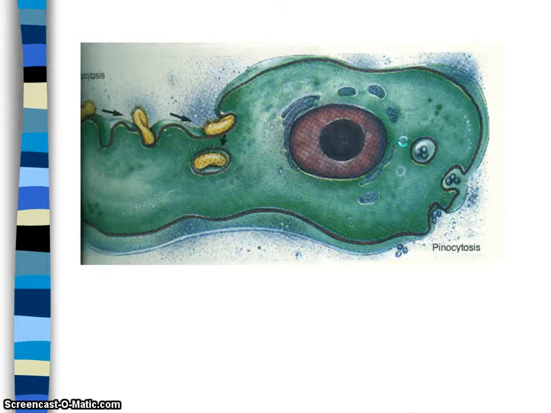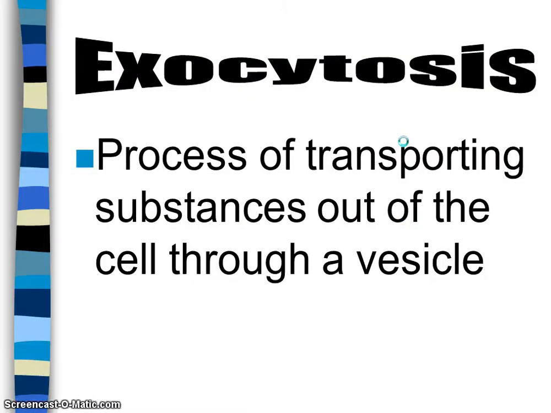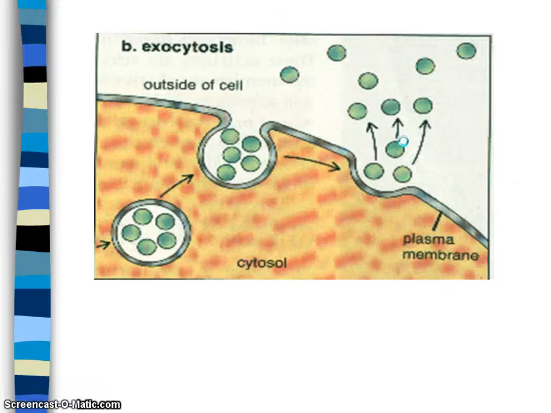Okay, so the last thing we're going to talk about is exocytosis. And this is the process of getting things out of the cell by using a vesicle. So it's the reverse process. Okay, so a vesicle is in there probably containing waste. It's then going to fuse with the plasma membrane and then actually have the stuff exit out of the cell. So it's the reverse process. We have a vesicle. The vesicle is then going to enter into the cell membrane, and then all of the stuff leaves.